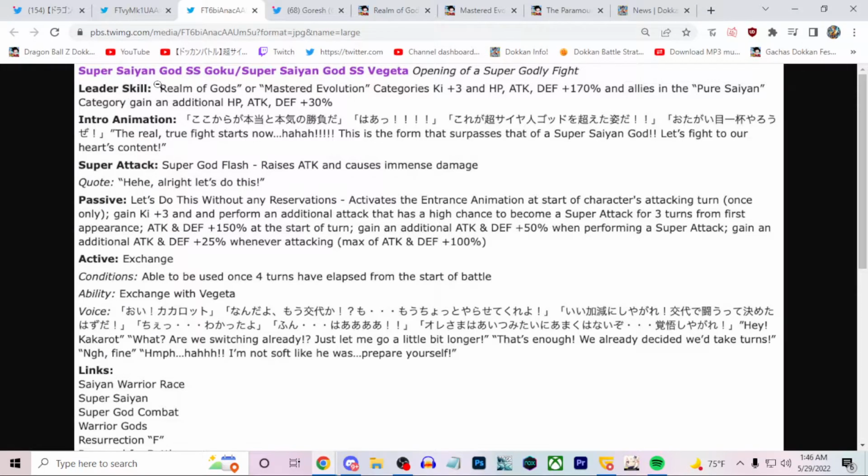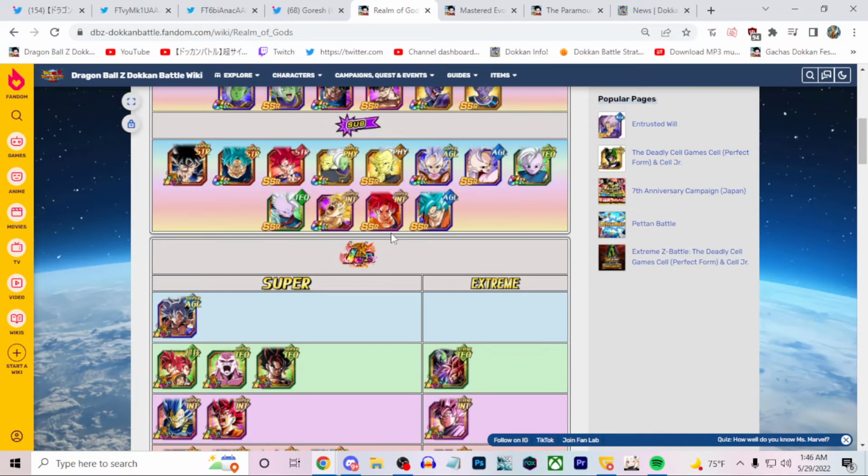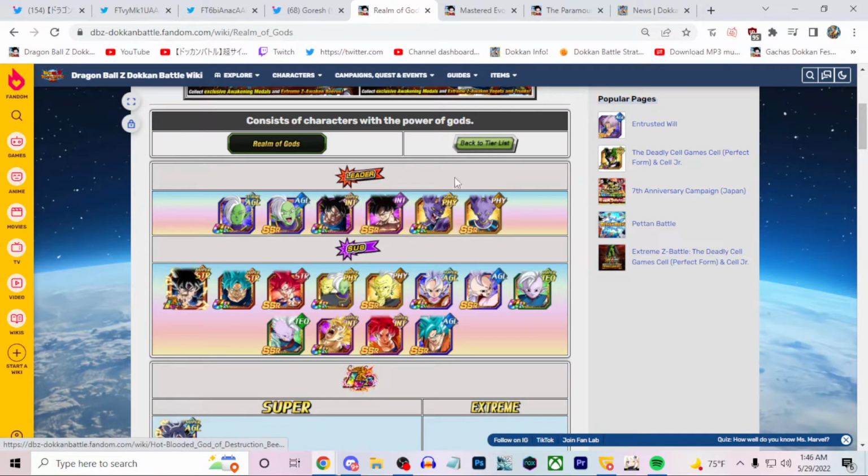So this is Realm of Gods or Mastered Evolution categories, key 3, and then HP, attack and defense plus 170%, and then all allies in the Pure Saiyan category gain an additional HP, attack and defense plus 30%. So I brought up these categories right here. We have the Realm of Gods category. Again, any Pure Saiyan in the Realm of Gods team is getting 200%.